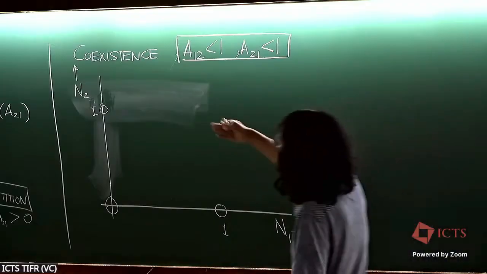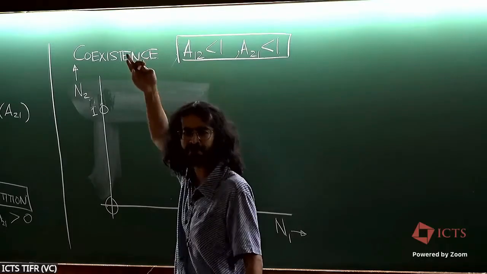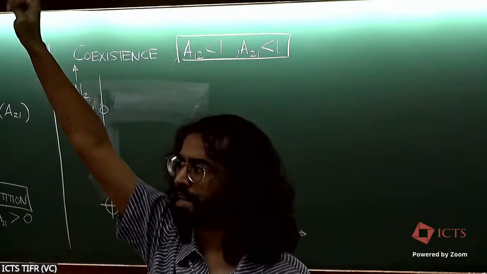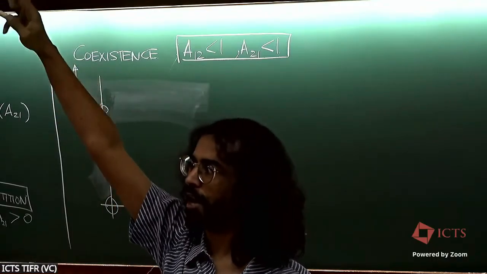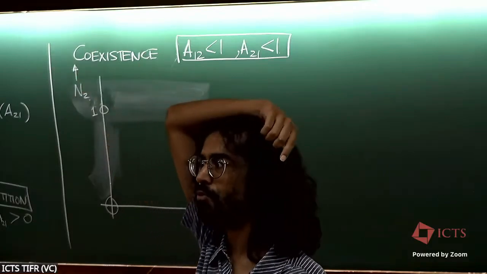Are any of these points coexistence? No, right? You already know that maybe you should be seeing coexistence here. So maybe at least there's one more, right? And is there one more or two more or three more? Like how many points can there be for coexistence now? Why is it one?